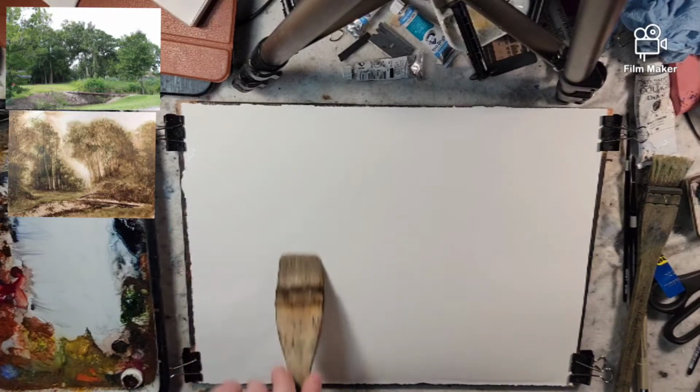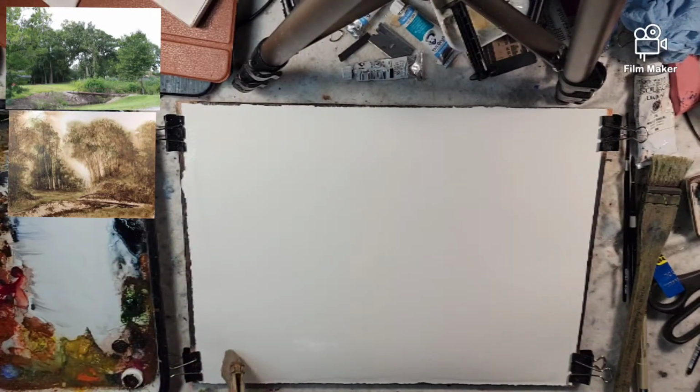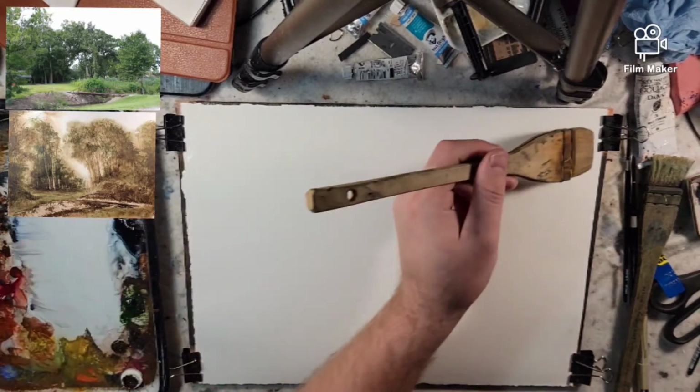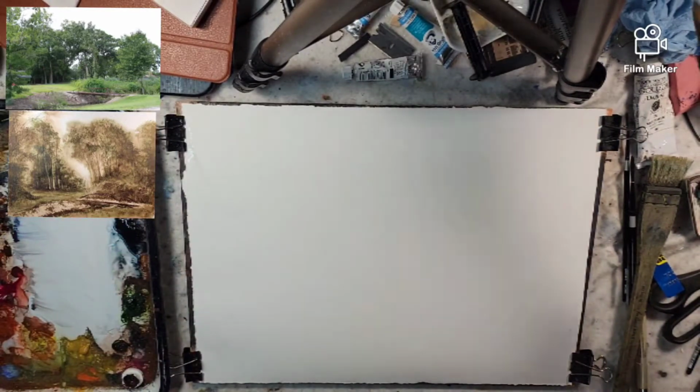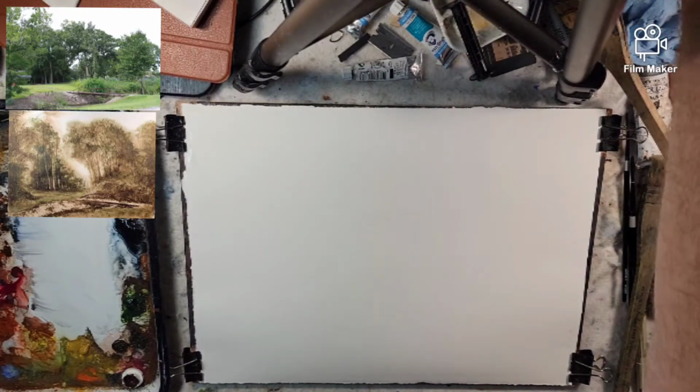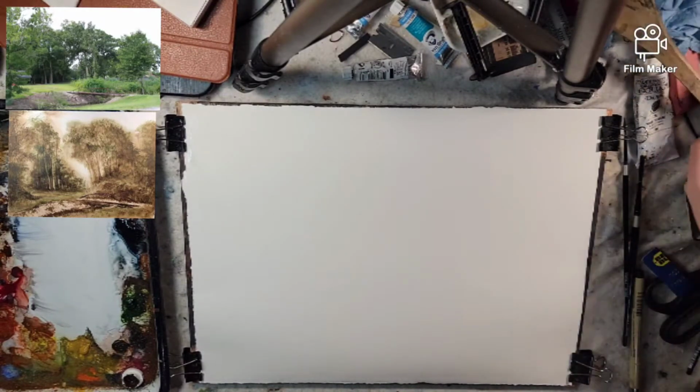So this is a quarter sheet of Stonehenge Aqua. I'm saturating it completely with water. It's 100% cotton, and it is a 140-pound cold press. And I was just kind of going through photos that I had taken. This probably dates back to the summer of probably 2019, over near Pumping Plant Road, from maybe a bike ride trip. So anyway, let's get started.